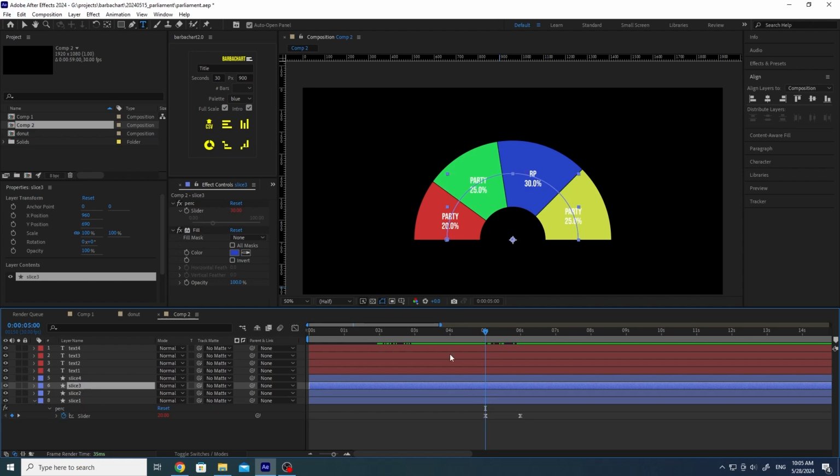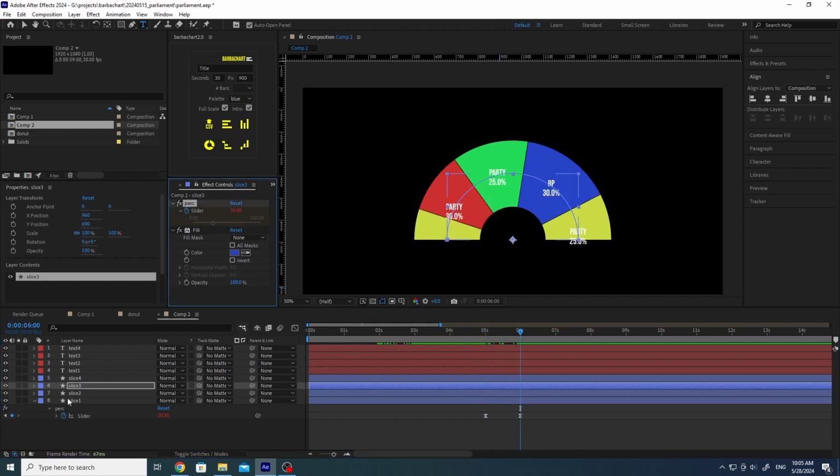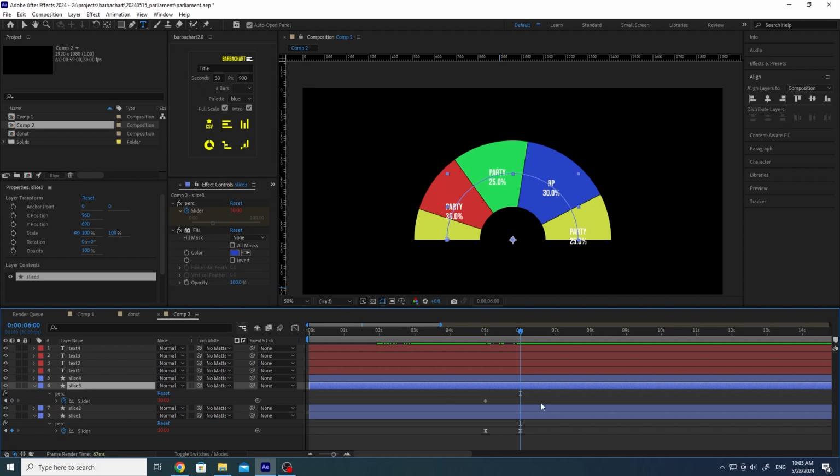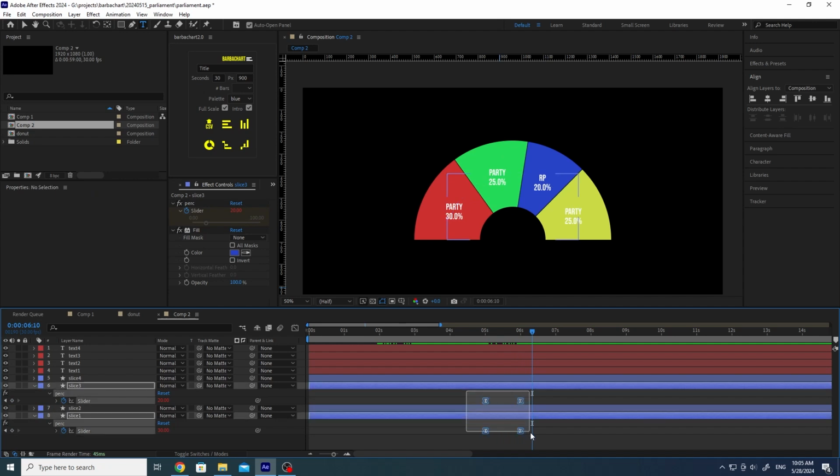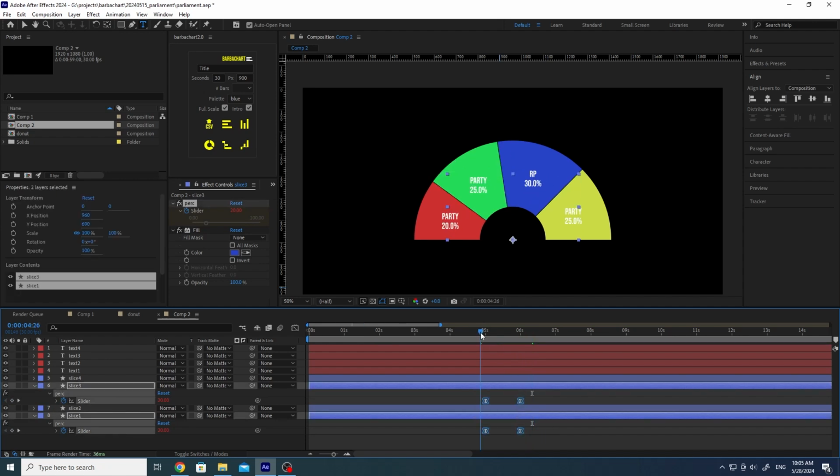So same, you can use the J and K keys to move from one to the other. You go to the first one, you put a keyframe on the first one, then you go to the second one, press U, and then you put this other value, 20. And also you need to press F9 on both of them. Maybe you press F9 once more to have the same. You see that it's working.